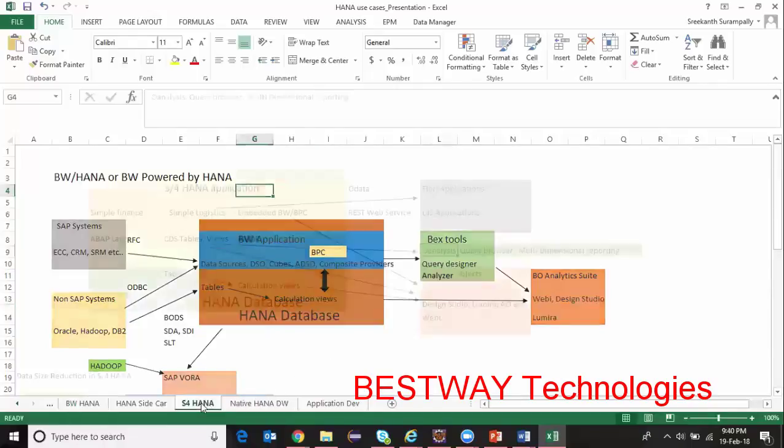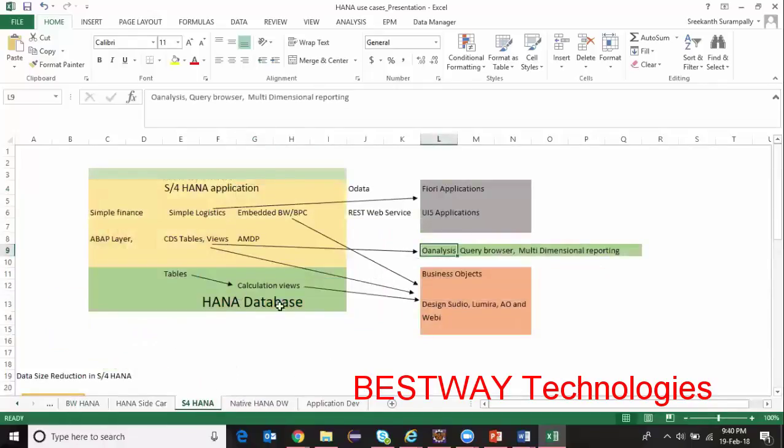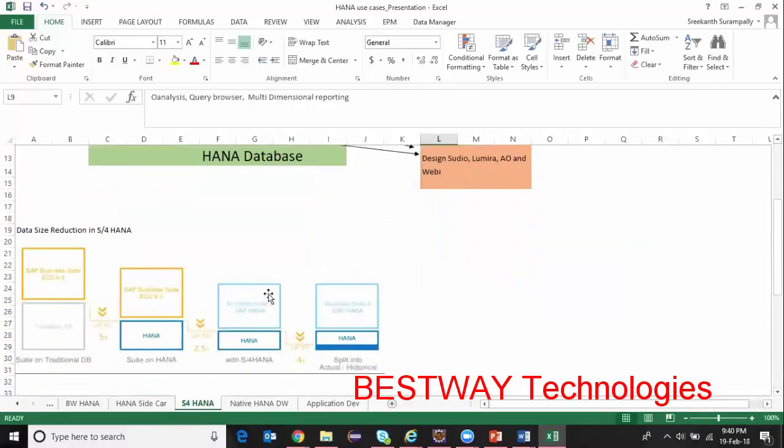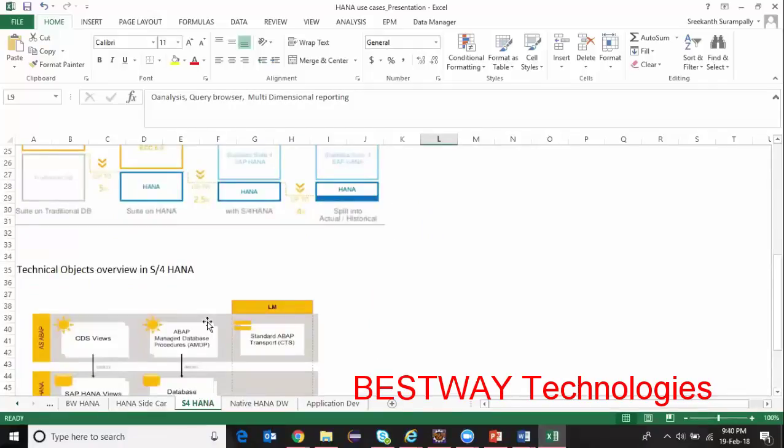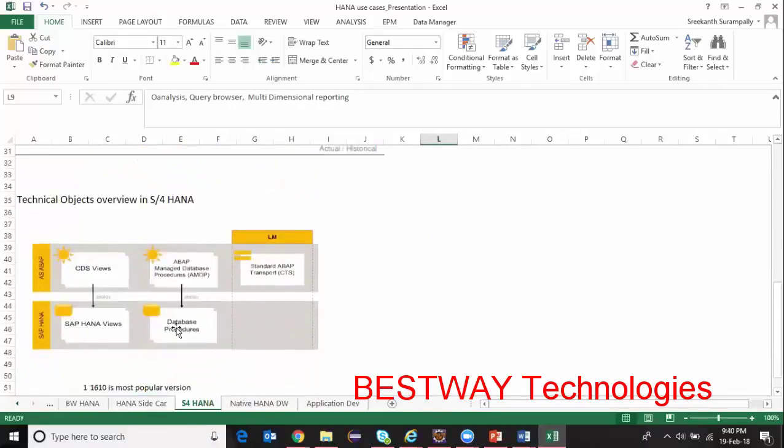And the people who have been working on ABAP on HANA for a while will mostly choose S/4HANA with ABAP and HANA concepts. It depends on how comfortable they are in writing SQL stored procedures or CDS rather than ABAP coding.